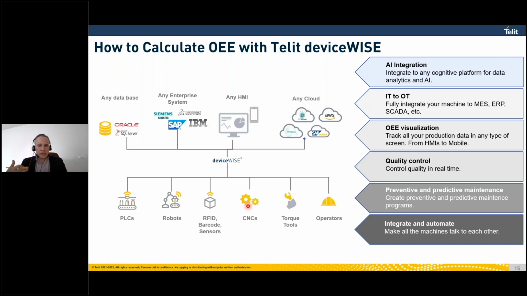And you can see how much I stress visualization and real-time data, because I think this is the trigger for actions. At the end, the machines and the IoT are not here to replace people. They're here to make people work better and smarter by giving the right types of insights so decisions can be taken on the shop floor and quality and performance can be improved. And then we can have all this IT and OT integration and the usage of artificial intelligence, for you to integrate it to any type of cognitive platform and AI. So it is one single platform, but the possibilities that you have in terms of really driving your business for a digital transformation are huge. And this is where people really should aim their investments, because this will guarantee their future.